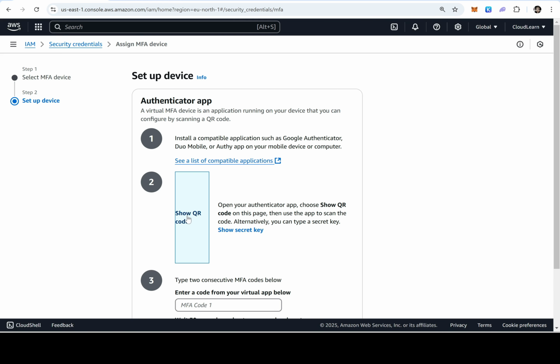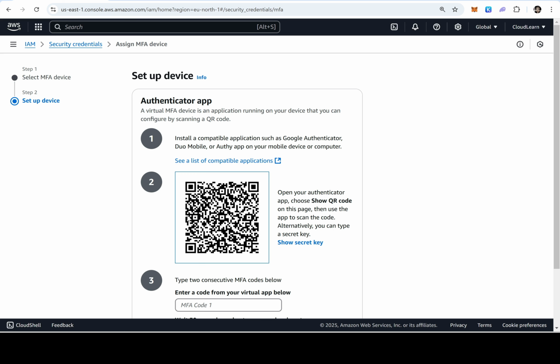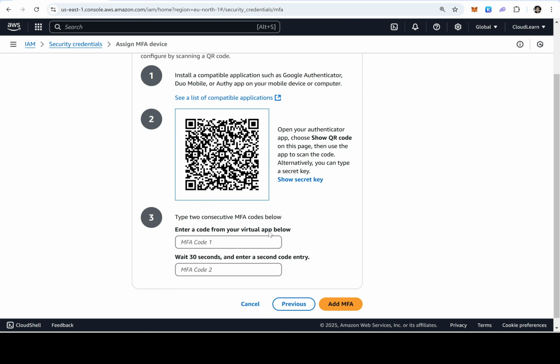Okay, so here click on Show QR code. And in your Google Authenticator app, you can see one option called plus, at the bottom right corner of your Google Authenticator application. Click on that, and you can see scan a QR code. Scan it. Yes. So now I can see one entry, Amazon Web Services, my mobile @ my account ID. Now it started displaying a 6-digit code.